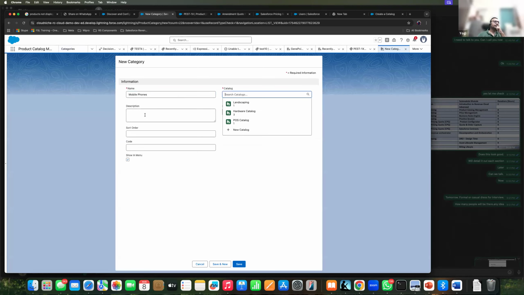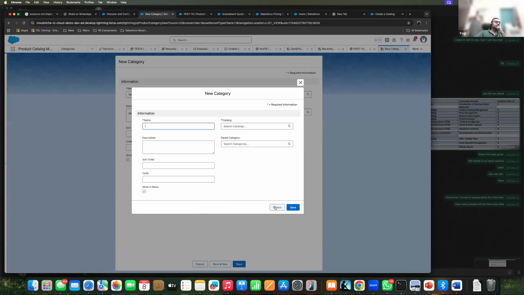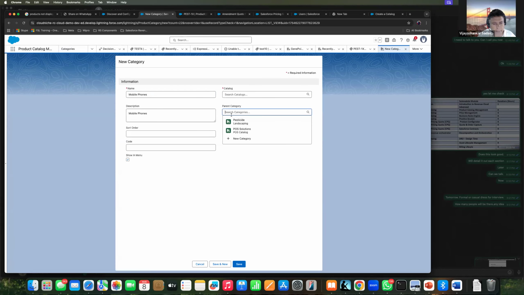Catalog: you can create a parent category of phone and create some mobile phones and manual phones and networking phones like radios and all those things later.